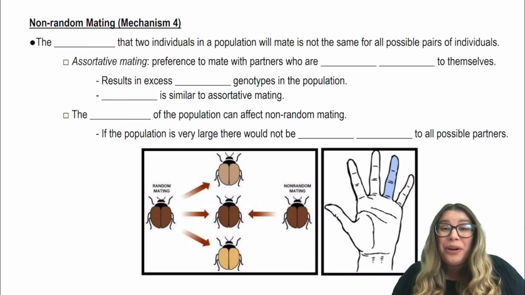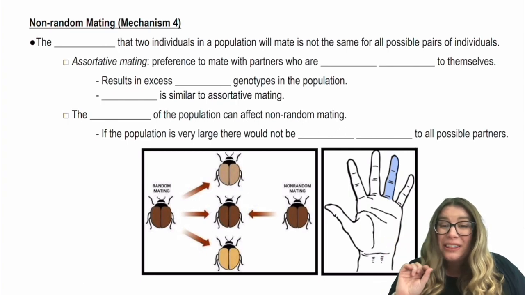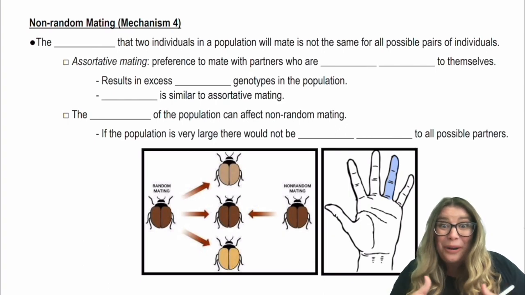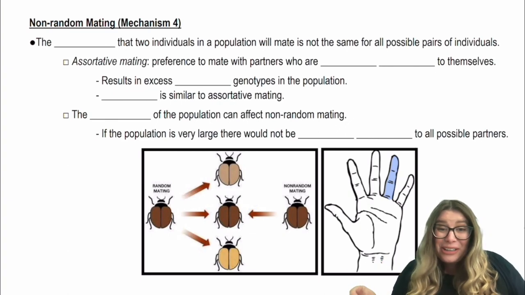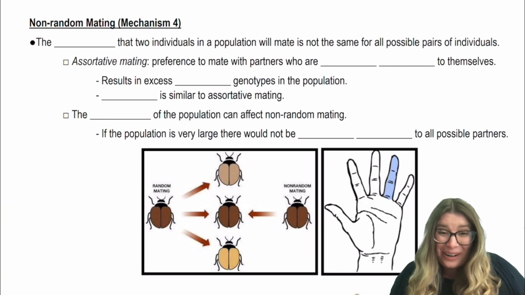In this video lesson, we are going to talk about our fourth mechanism that can cause evolution. And that fourth mechanism is non-random mating. For the fourth mechanism, I want you to think about your fourth finger on your hand away from your thumb. That's the finger that we put rings on when we are going to marry someone. And usually when we marry someone, we are choosing to marry that person for certain reasons. Our mate choice is not random. We chose that person. So the fourth finger is going to be for non-random mating.